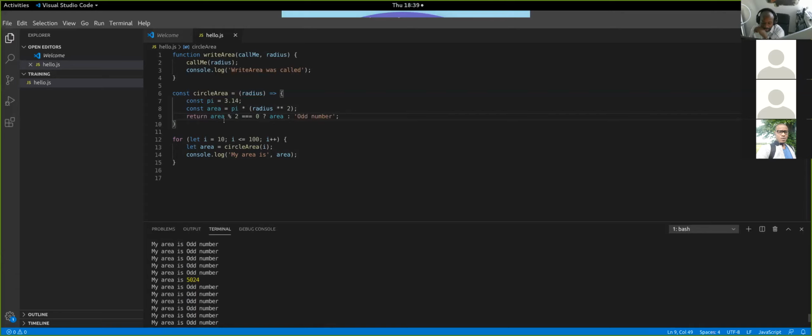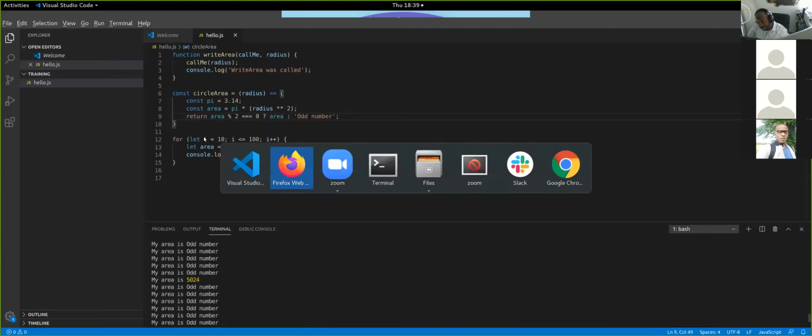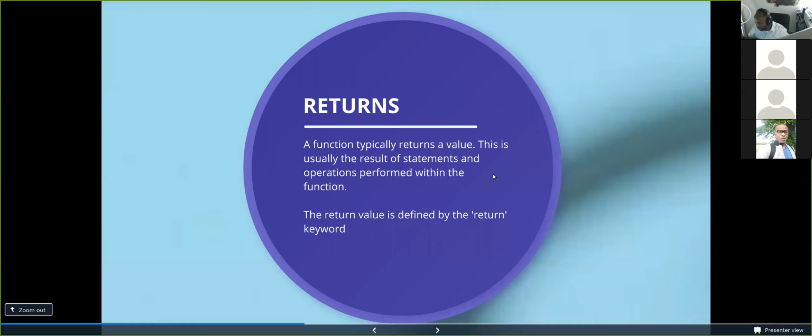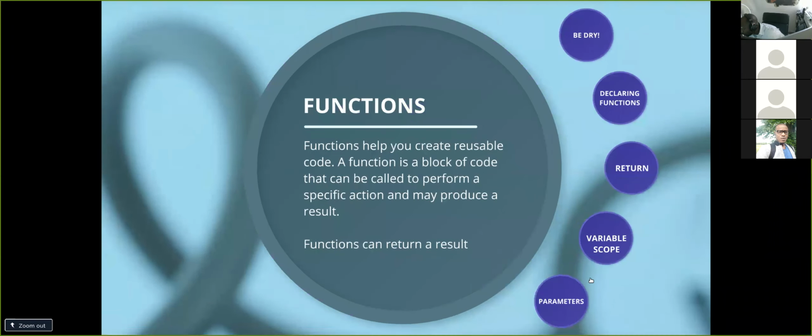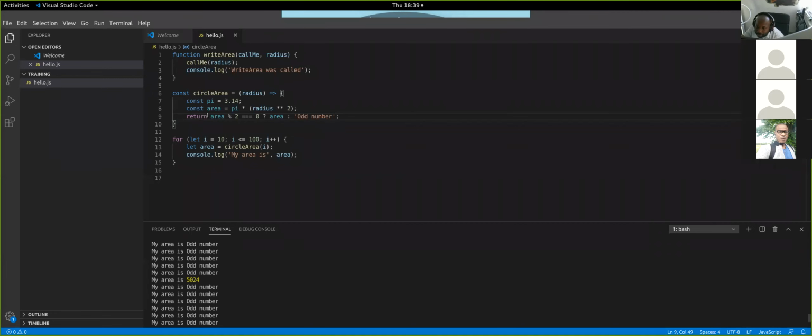That is a good question, and you do bring up a topic that was going to be the next one, which is talking about variable scope. This area right here is inside the block of the function. Is that correct? Yes. Okay. That means that it does not exist outside this function.